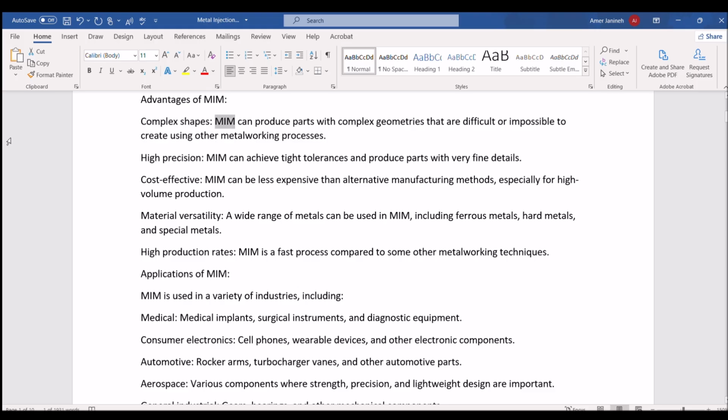Advantages of MIM. Complex shapes: MIM can produce parts with complex geometries that are difficult or impossible to create using other metalworking processes. High precision: MIM can achieve tight tolerances and produce parts with very fine details. Cost effective: MIM can be less expensive than alternative manufacturing methods, especially for high-volume production. Material versatility: a wide range of metals can be used in MIM, including ferrous metals, hard metals, and special metals. High production rates: MIM is a fast process compared to some other metalworking techniques.